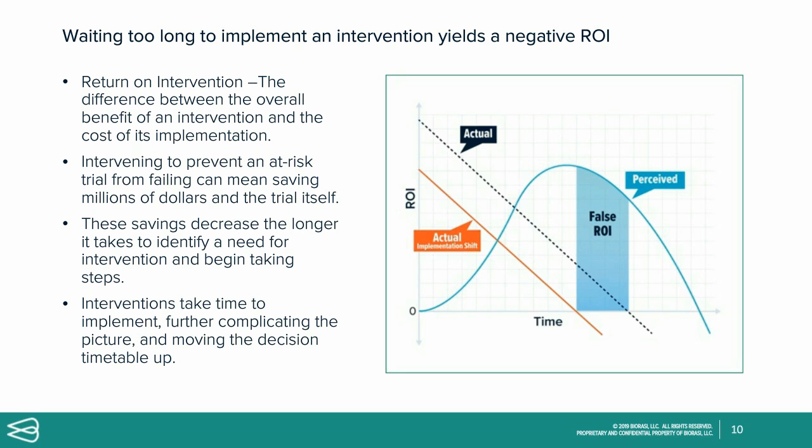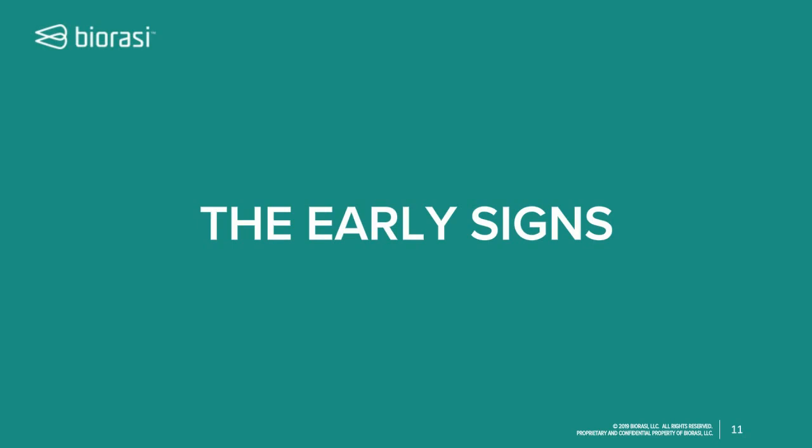But more than that, this is what makes it so important to be able to identify the risk indicators for needing a rescue earlier on, so that you can actually achieve a higher return on any intervention that you ultimately decide to enact. So let's review some of the early signs and red flags that we can all look out for earlier on in a trial that will make it easier for us to determine when a study is really at risk of failing, and when we should think about potentially intervening in order to save it.